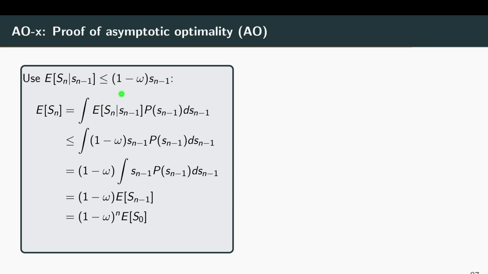Then we can use our little assumption that we had, that basically says, okay, every iteration that will get better, and we just replace this expectation over here, that we also have here on the left-hand side, with the thing on the right-hand side. So we get that here, and then we copy the rest. So we still have the probability, and we still have the integral. But because that was an inequality, this equal sign now also changes to the inequality.